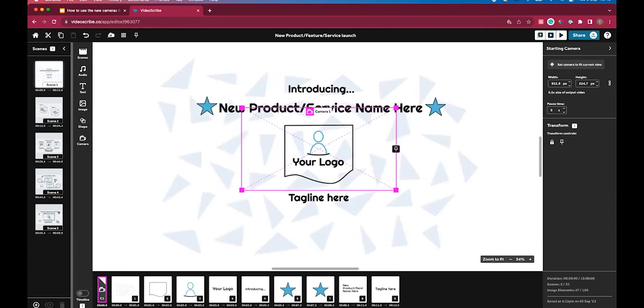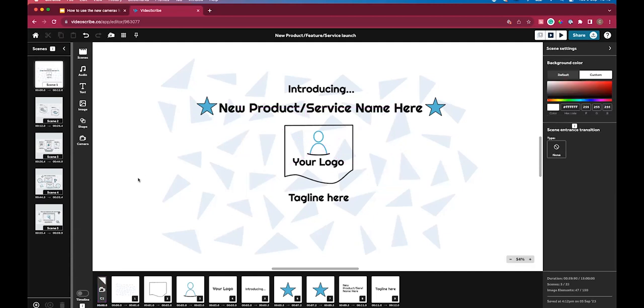So moving on to actually adding cameras. To add cameras, you literally just click on this button on the left-hand panel labeled camera. You can add as many cameras as you want to your project. There is literally no technical limitation that we have put in. Now, before I actually add a camera and show you how it works, it's important to note that depending on what element is selected determines where the camera will be added to a different place on the timeline. So I'll show you what I mean by that.